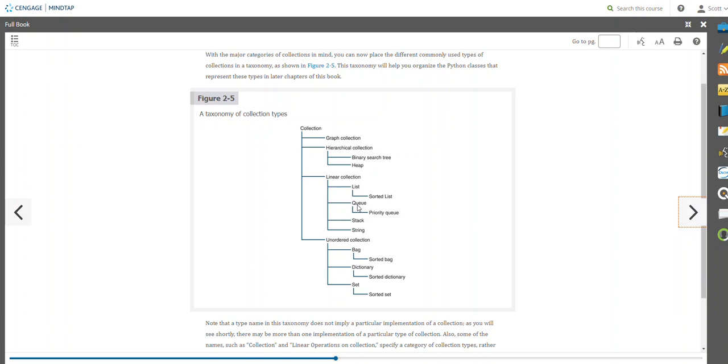A queue, assume there is no rhyme or reason, and let me differentiate between a queue and a priority queue. Now, a priority queue, the first one in line will be the one that is next. A standard queue could be like the line in Publix where, yes, we are standing in line, but there's no specific priority put on there. And somebody may say, you know what? You have less items than me. You move to the front. So for some reason, somebody gets moved to the front.